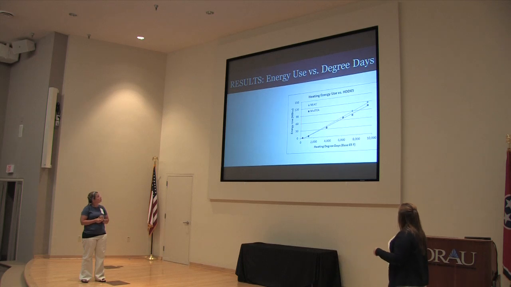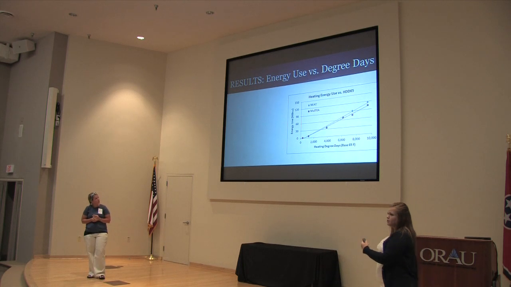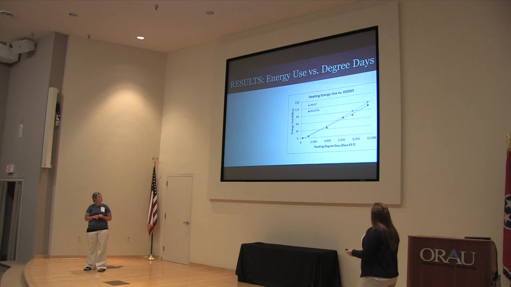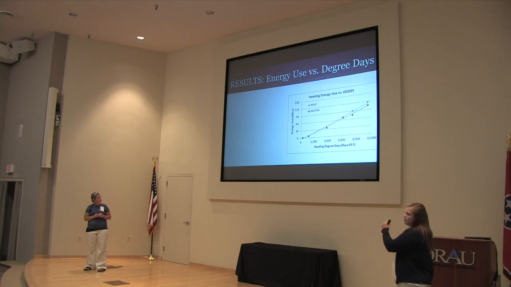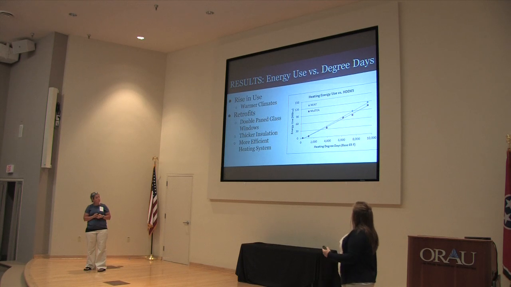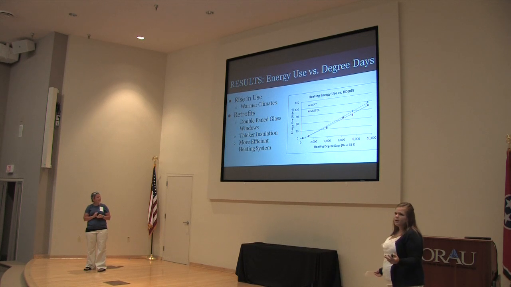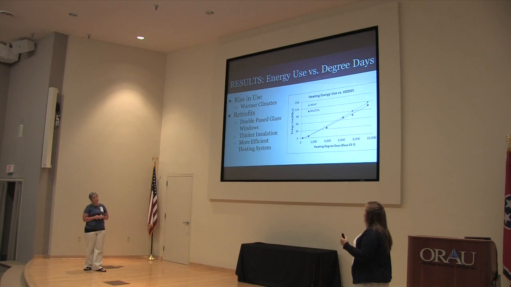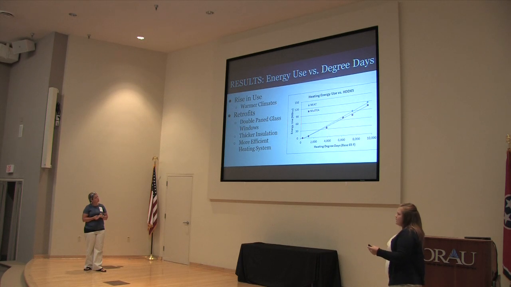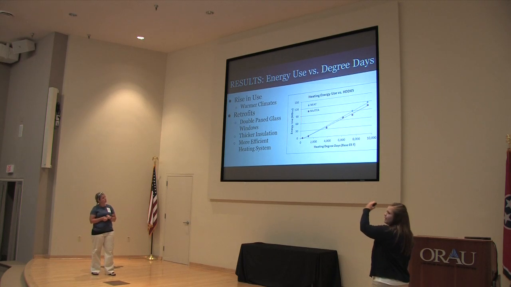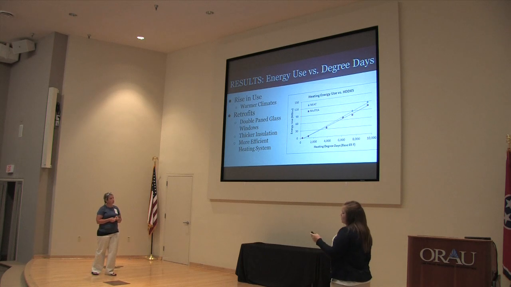And our energy use versus degree days. This actually came out really similar between the two programs, which is what we were looking for. However, we found that in the colder climates, the energy use increased, so it means that this house wasn't really efficient in cold climate weather. So this is where retrofits could come in. Our facilitators can go back in our program and put double pane glass windows where we only have single pane glass, they can use thicker insulation, and they can put a more efficient heating system, whereas we only put the base in. And where our graph spikes at the end, it'll actually go down and make your house more efficient and cost effective.